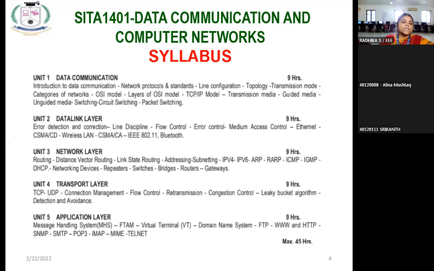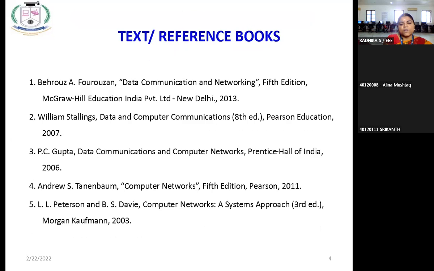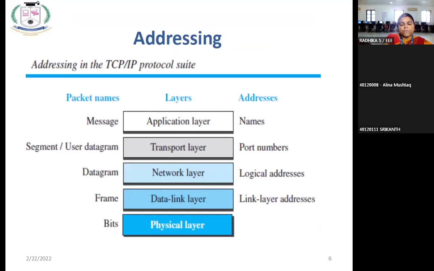We have also started with the routing algorithms. Distance vector routing is already half discussed, and we are left with link state routing and an example of distance vector routing, which will be dealt with in the offline class, probably on Thursday and Saturday. We will be completing that. And today we are going to discuss addressing and the subnetting concept. Probably tomorrow the different protocols will be discussed. So we'll try to wind up this unit this week, if possible.